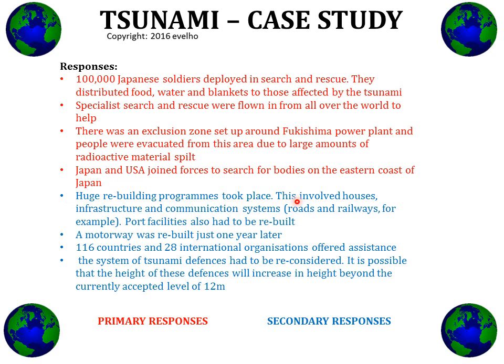Huge rebuilding programs took place. This involved houses, infrastructure and communication systems, roads and railways, for example. Port facilities also had to be rebuilt. Fortunately, a motorway was rebuilt just a year later, and 116 countries and 28 international organizations offered assistance. The system of tsunami defenses had to be reconsidered. It is possible that the height of these defenses will increase beyond the currently accepted level of 12 meters.